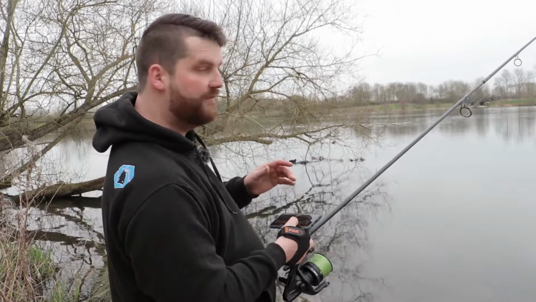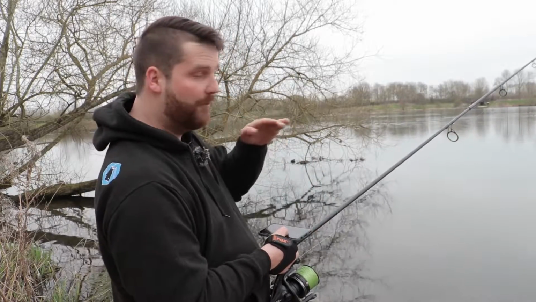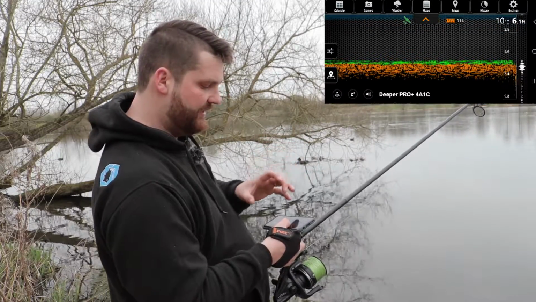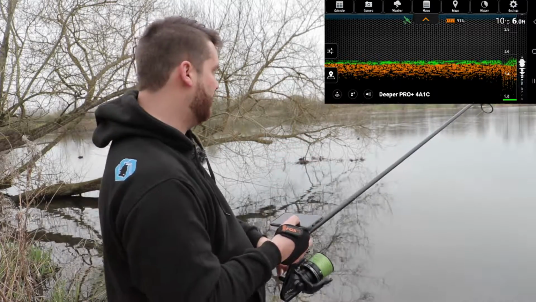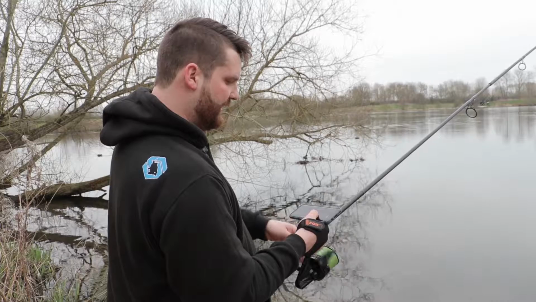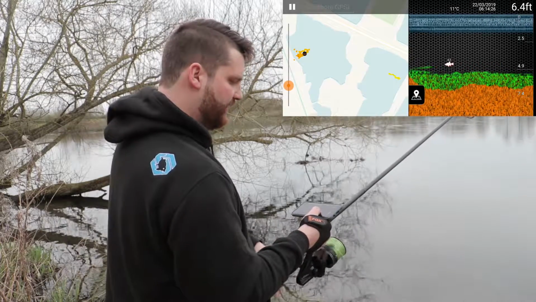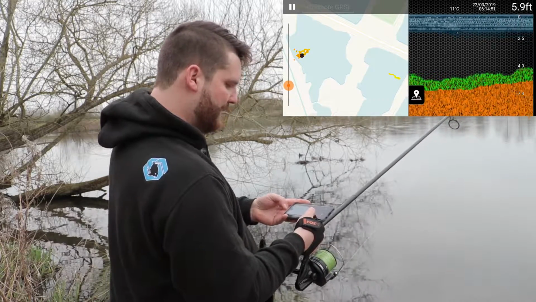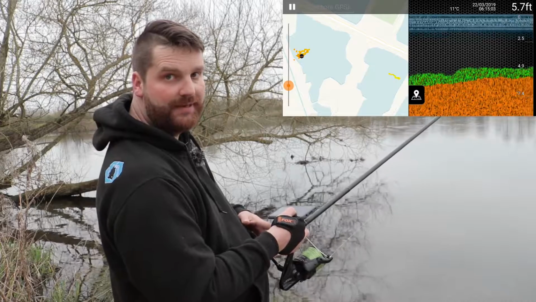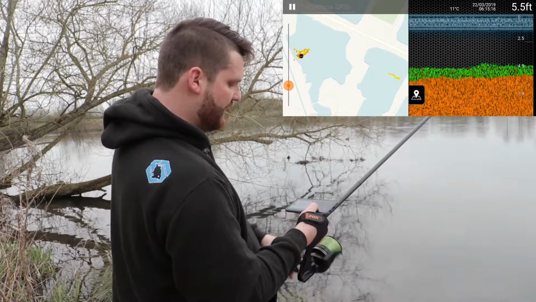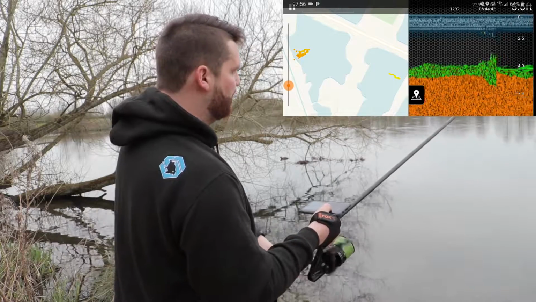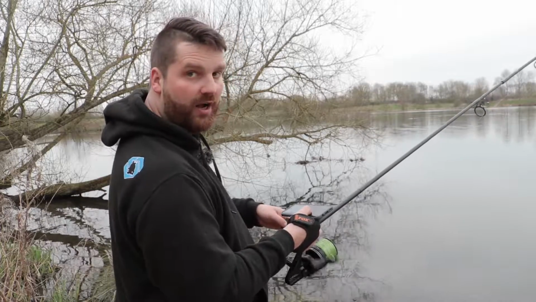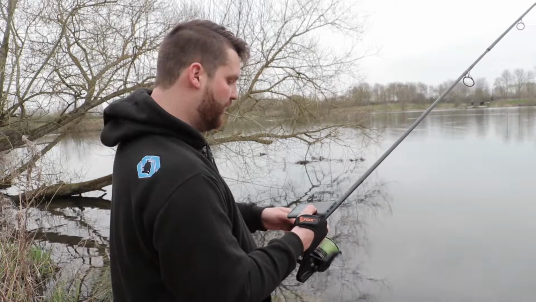Now, if you have a very hard bottom, you'd expect to see a very compacted, very bright line. And then for a siltier bottom, a softer bottom, you'll obviously see those striations, the little dappled effect, if you like. So we'll just bring that in, keep bringing that back in. And it says 6.5 foot, and at every turn of that reel handle, it's giving up-to-date details. Now, with that map as well, as we said, now that we're using it in shore GPS mode, that's actually mapping that cast, that lake. It's actually putting us on the water and mapping the features that we're finding, depths, etc. So when you do a few casts, you're actually building up a picture of the whole of the lake.